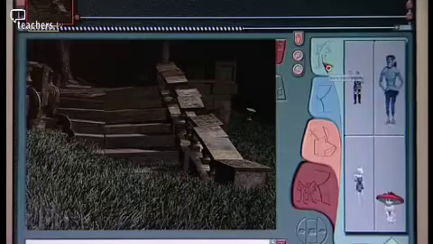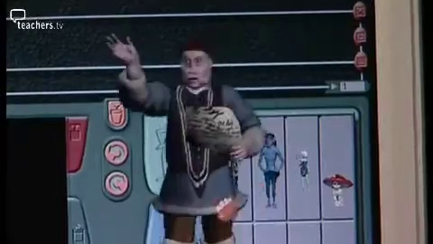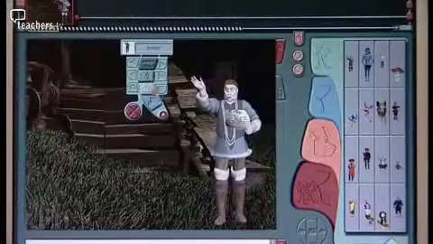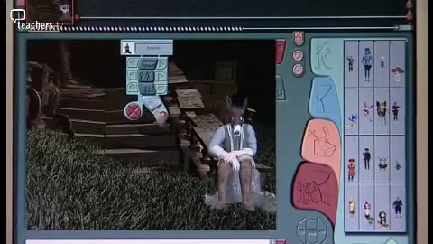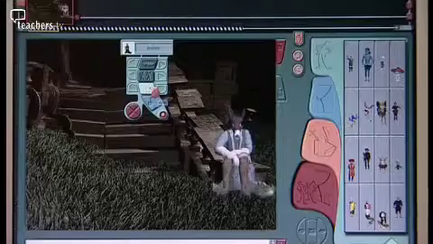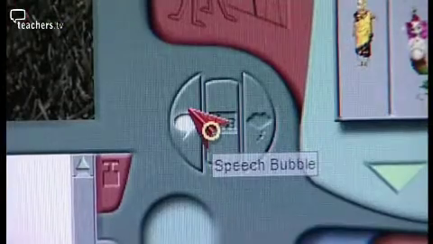And now we'll add a character. We'll have a bottom, just to see how that looks. And if I right-click on the character, I can change the character's pose. I can change their size as well. Now, the buttons down here allow you to add speech, and you've even got the option of recording your own dialogue just to add that extra creative touch.